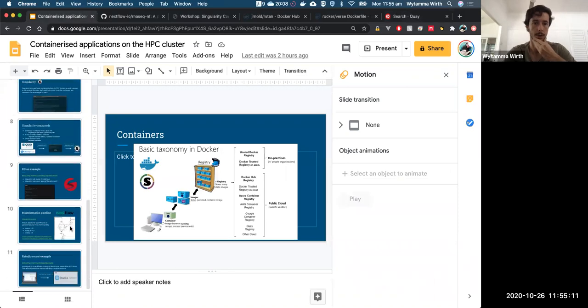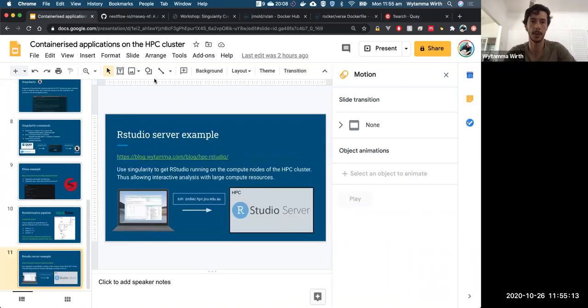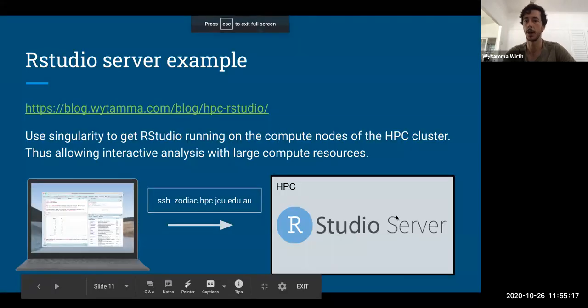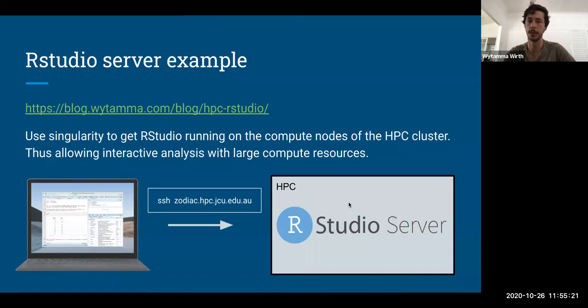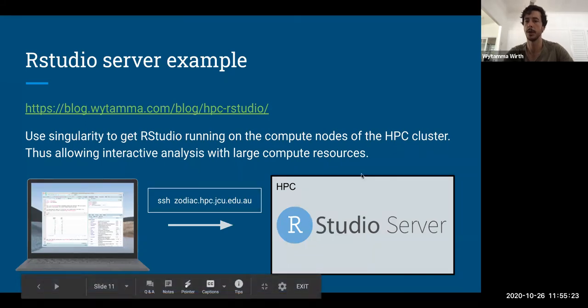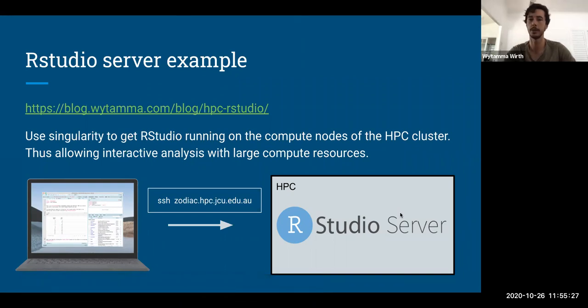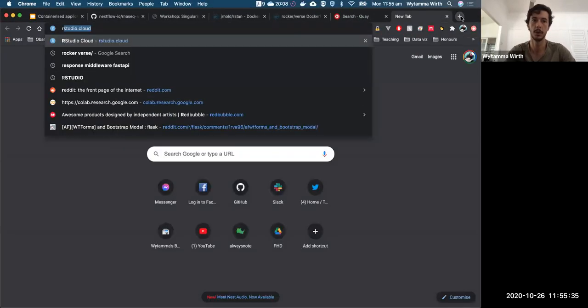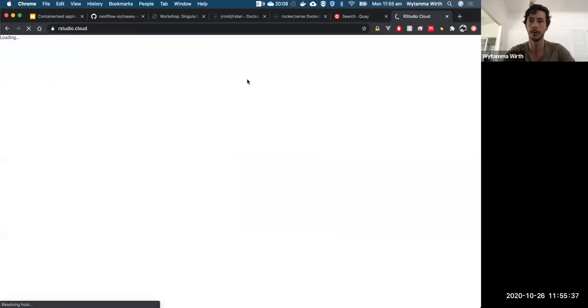The last thing I was going to show is using containers to run RStudio server on the HPC, which is the same sort of thing. RStudio server is like the RStudio application, but it's running as a web service instead of as an application, so you can run it on the web. It's the reason that RStudio Cloud works. So this is RStudio Cloud.